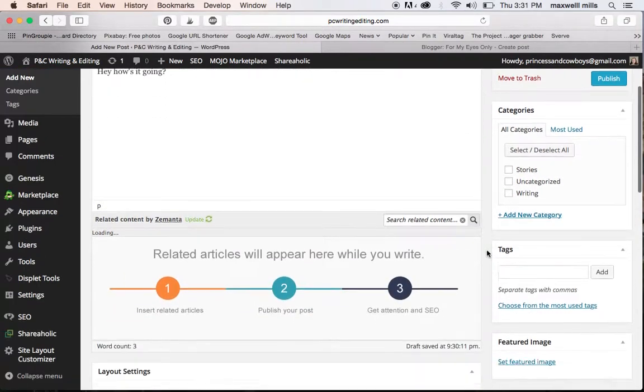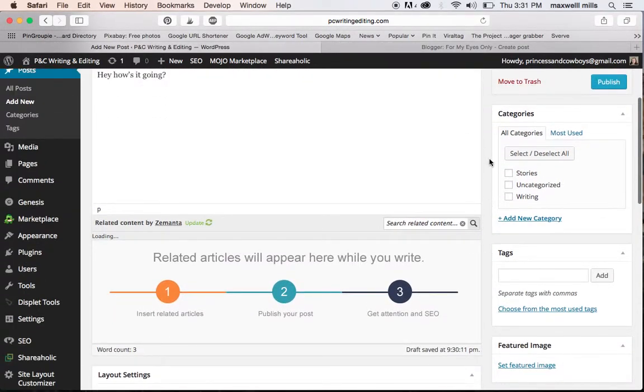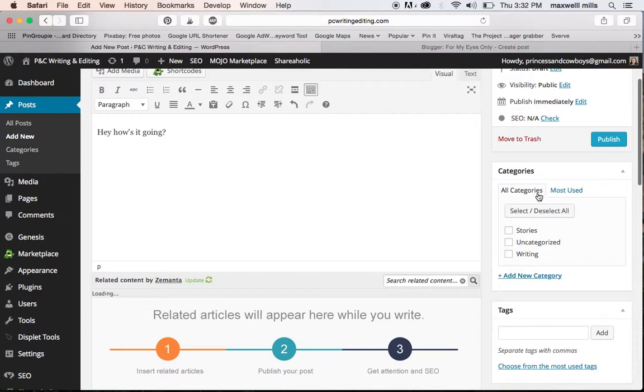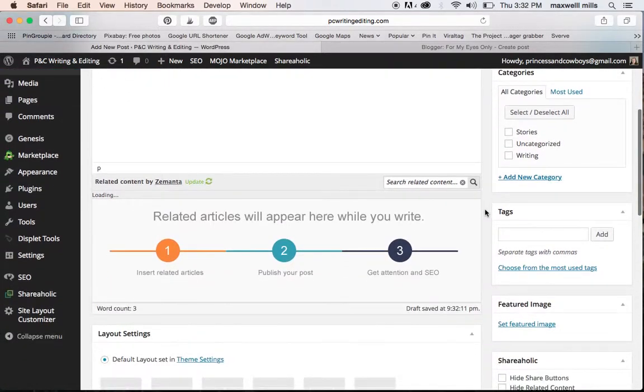A couple of things that I like to do before I push publish is make sure that I have my categories highlighted. On my other site, I have a ton of categories, and it helps me so that when I'm doing my galleries on different pages, it just brings all the stuff that I've got as a category together. So pick categories that are broad but not too broad, so that you can get some people looking for your stuff that way.